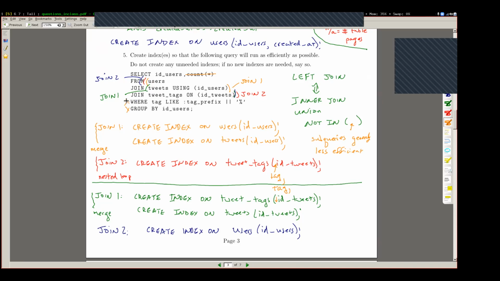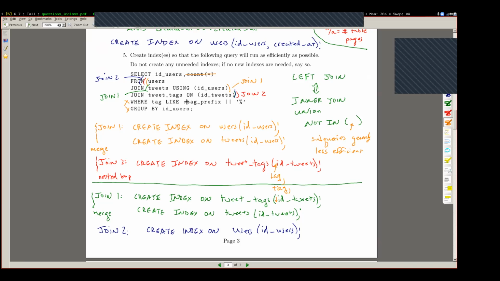If we have an index, it will be most efficient to perform the where clause filtering before doing the join clauses, because that will make the joins go faster because there will be less data to join. If we do not have an index, it will probably be most efficient to do the where filtering after doing the joining, because the joining will remove some rows as well. And then we would do a sequential scan over the results to filter out the where clause down here.